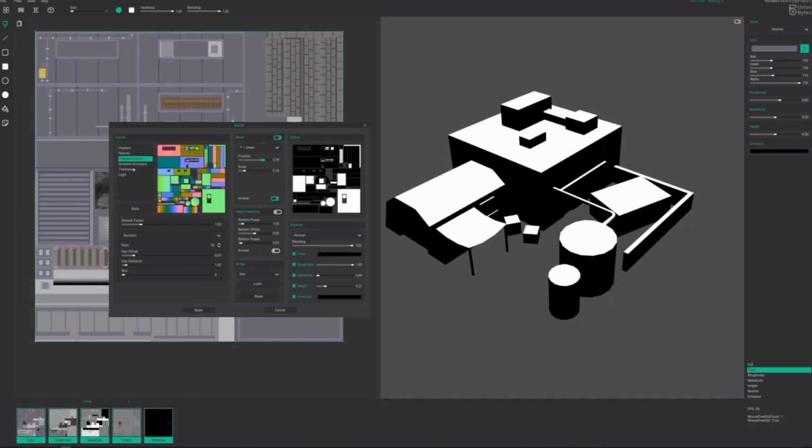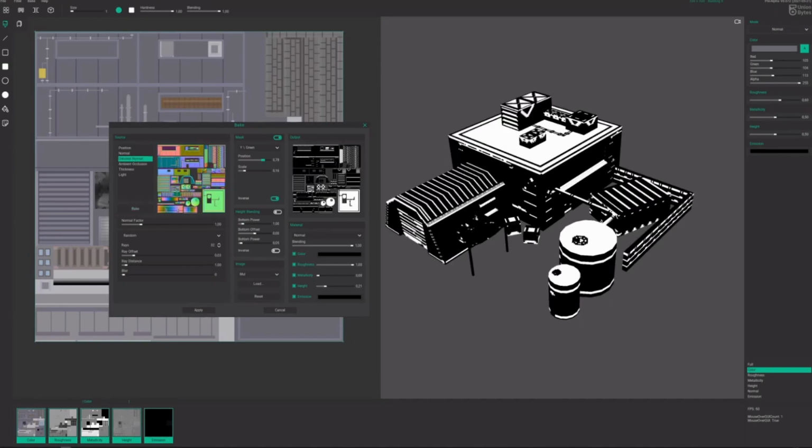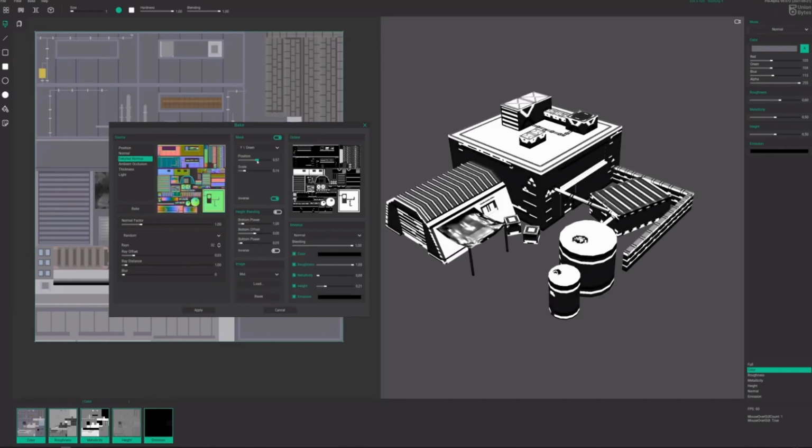Also, you can combine this with the height map. So you see now the mask is always on the top, even with the height map. So it's not just the top parts, but it also respects crevices or holes there. Okay, awesome.